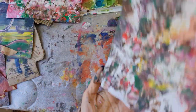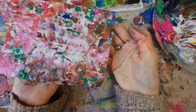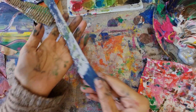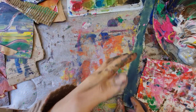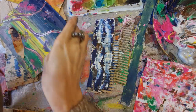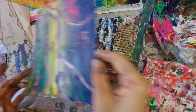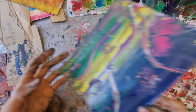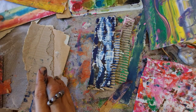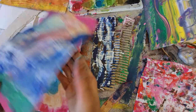Impressionism is what it's called, I think. Like, I know. Then we've got this, which was that COVID card. Got that. Got a little piece of word search. Got a scratched bits. Oh, that one we didn't do. We've got the watercolored envelope, which you can use somewhere. Got that.